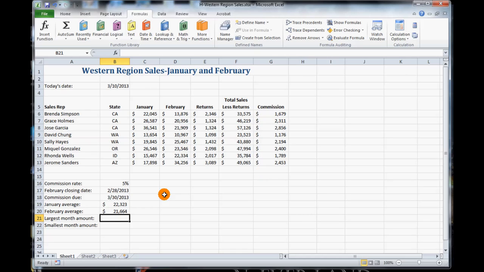Next, click cell B21 if it's not already selected. And then click the Autosum list arrow function in the Function Library group. Click the Max. Next, select cells C6 to D13. So we go C6.